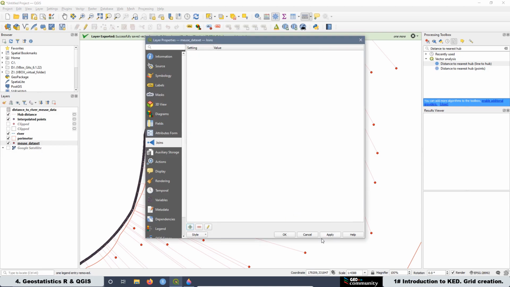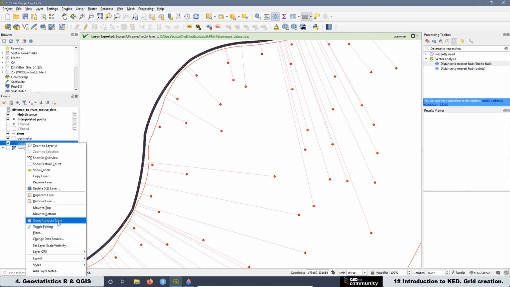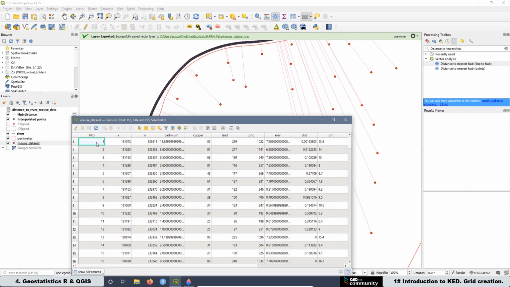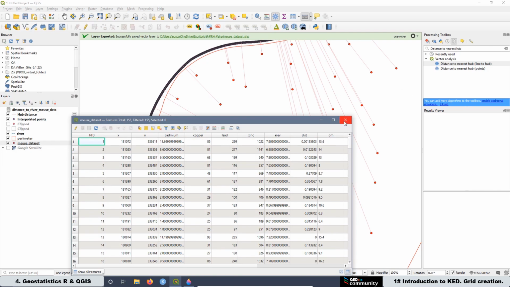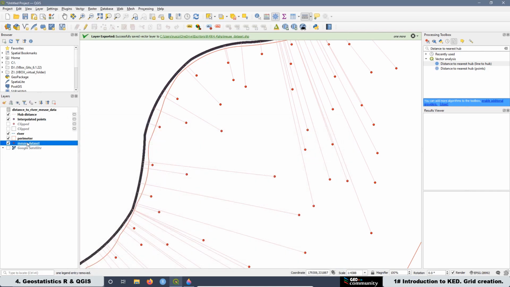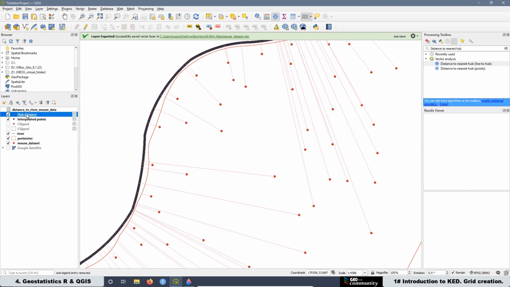Let me take this one out. If you go here to the attribute table, this number has to be unique for each sample. That's the reason, because we add from 1 to 51 to 55, and each number is different, right? And also here we can link this attribute table from this layer to the attribute table of this layer over here, and we can join both tables because of that ID number.